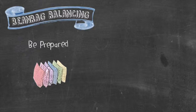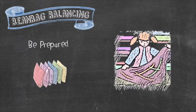You can purchase the beanbags from many teacher resource shops, but I recommend making the beanbags with the children. It is great for developing fine motor skills and it's a lot of fun. The bags can be filled with anything from rice, beans or sand. If making them with young children, it is important to ensure the beans are double protected in an inner plastic bag to ensure the contents don't spill if the stitching is loose.